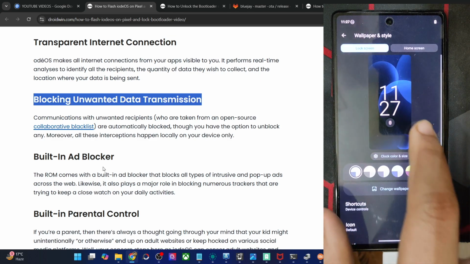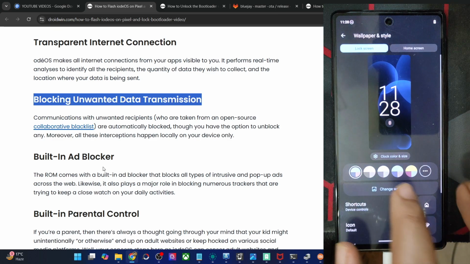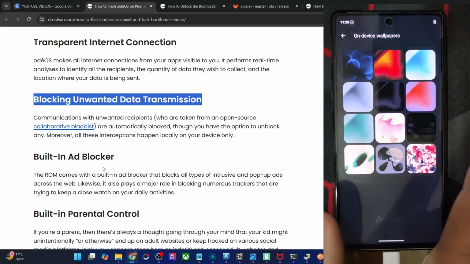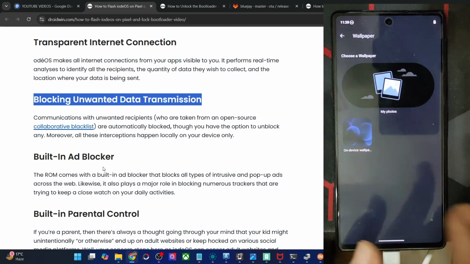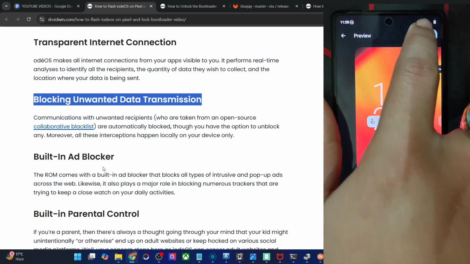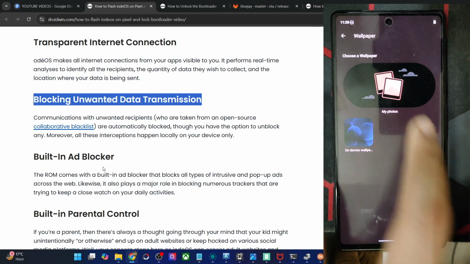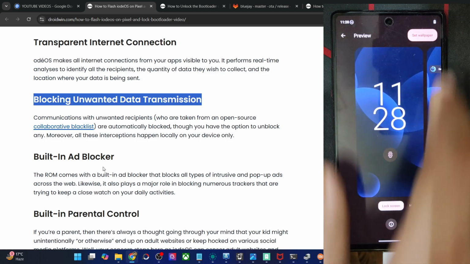So you could, okay, so we only have a single clock. That's quite strange. Then on device wallpapers, there are quite a few wallpapers that you may choose from, and whatever wallpaper you choose, the theme will change accordingly thanks to the Material UI theming engine. Let me show you. If I choose this, then the theme has changed. So anyway, let me get back to the default wallpaper for now and set it over here.